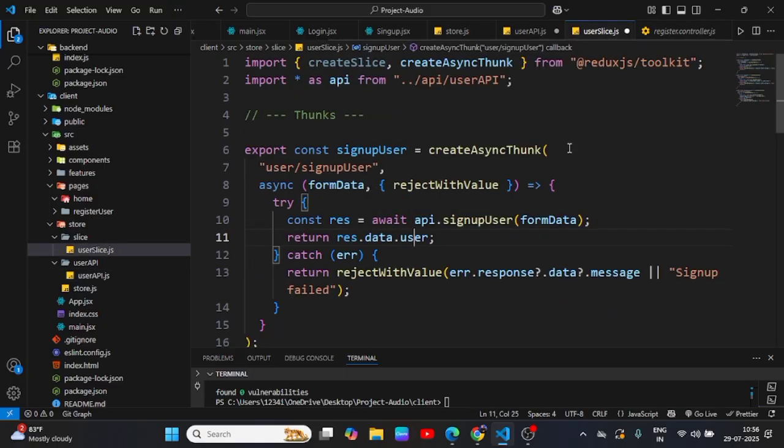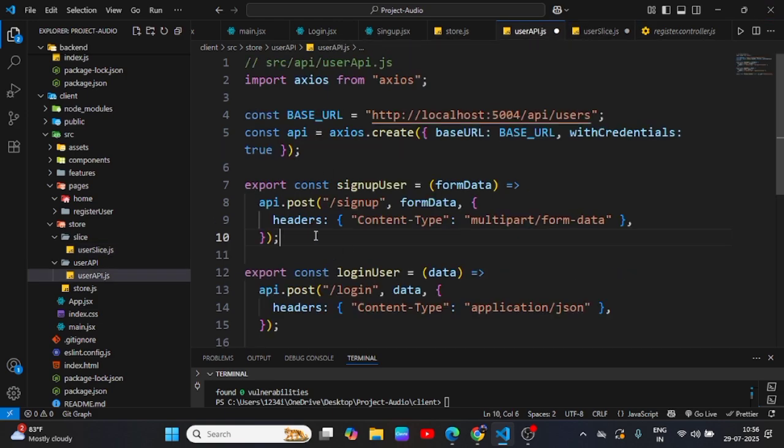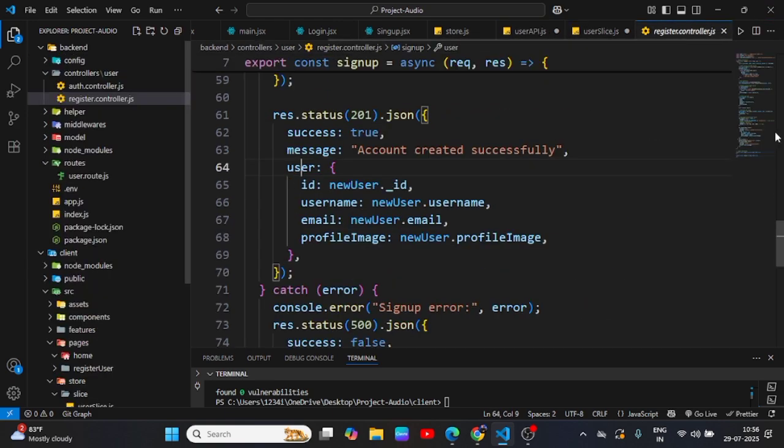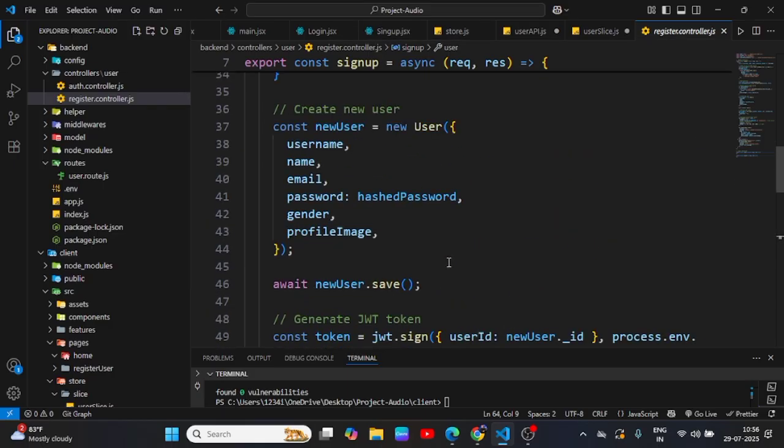Then, as I told you, I'm managing the state with the help of Redux Toolkit, so that's all. After that, I use these things. If the request is valid, I send it to the backend, and this code will be run.